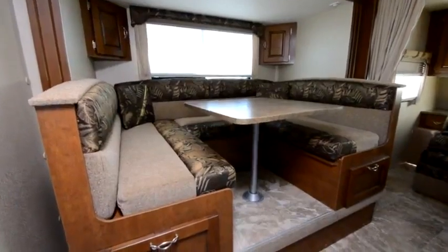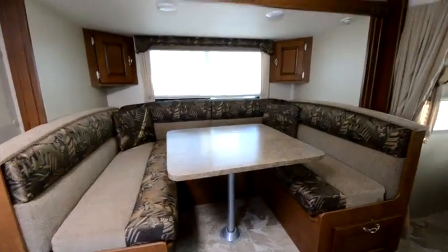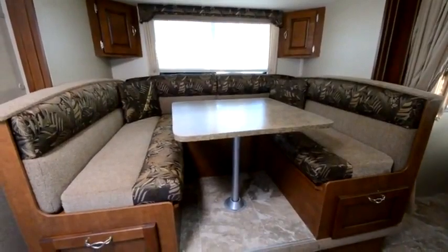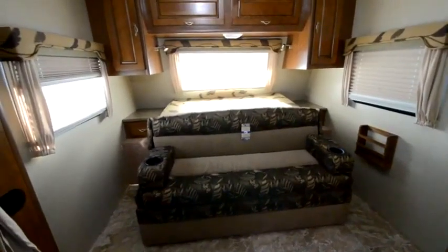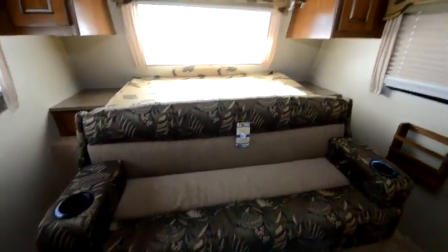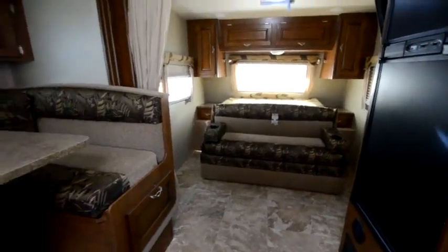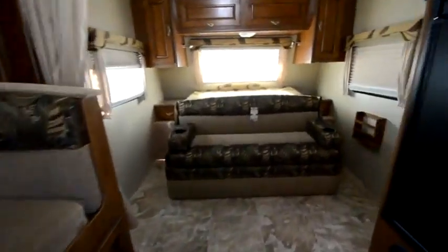These are earth tones, so that's what you want. You have a huge U-shaped dinette. This is easily going to sleep two adults. You can even take this table out while you're not eating and use it as kind of a lounge area, a couch. This is the convertible sofa bed option. You've got your queen bed folded in half back there and you've got a couch. You've got a 21-ish foot coach with a couch, a queen bed, a walk-around queen bed, and a U-shaped dinette. You just don't see that anywhere.